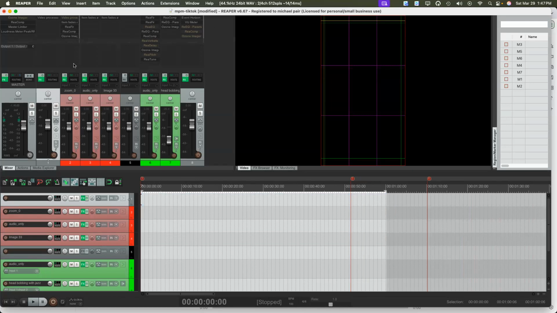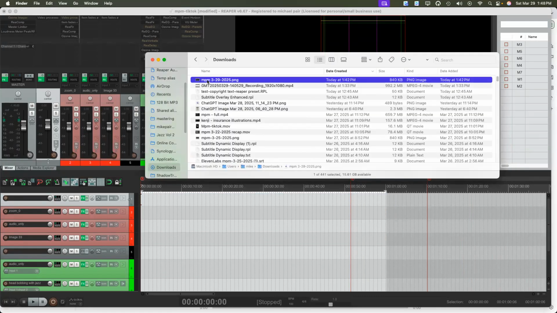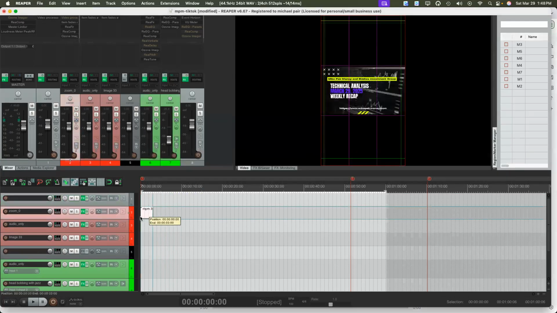For a quick overview, on the left here is just a mixer, and it has different tracks in it. This is a view screen, so whatever I want on the viewer will show up there. And down the bottom are the tracks. Typically what I'll do is, I had the graphic. So here's the graphic here. I can just stick the graphic on this piece right here, and that'll be the graphic that comes up.